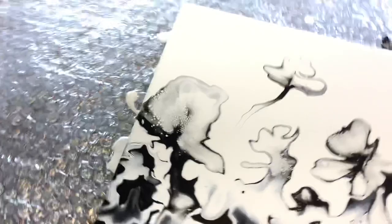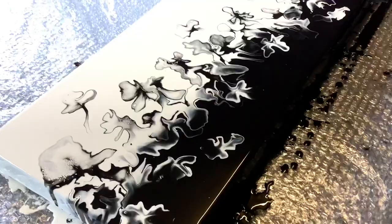Okay, excuse the mess. So, sometimes less is more, and I really like this. I am one for colour, I love my colour, but I think this has come out really nice.